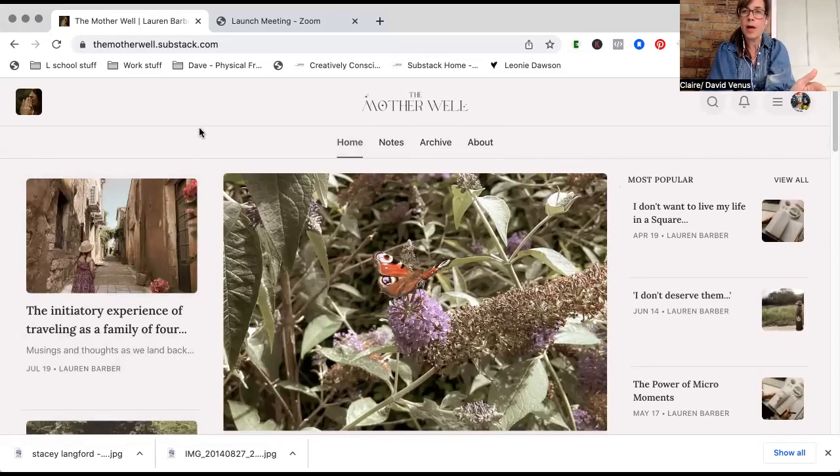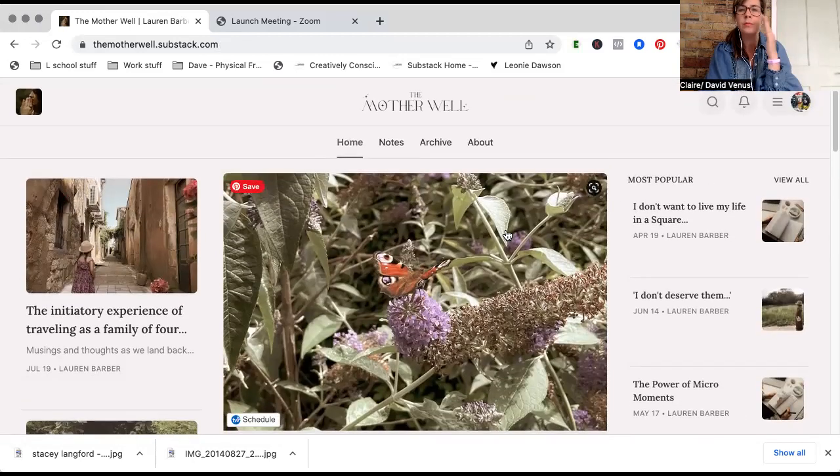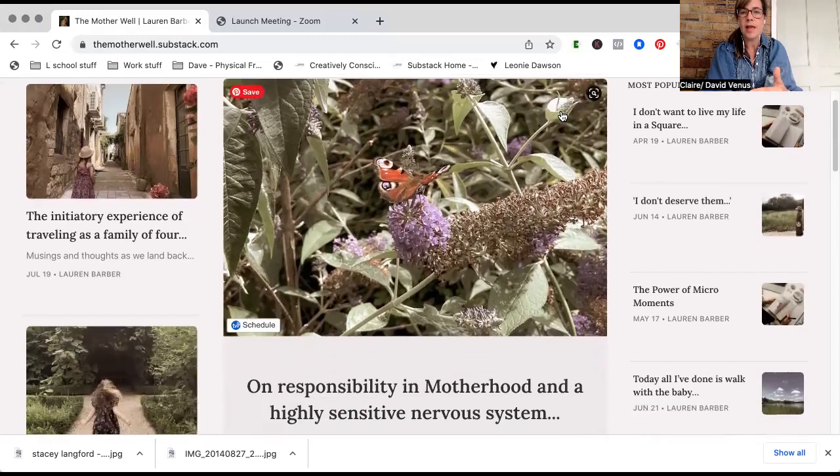Lauren's got the setup here as, I think this is magazine, I could be wrong. We can click through and see, but there are 3 different options of layout with Substack, and then there's one that is highly customizable, which is around how you plug in notes, sections and tags. So you can have a look at that one as well. But this one, I think I've seen this layout quite a lot.